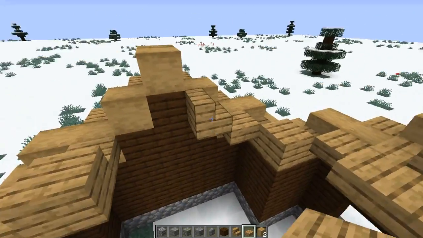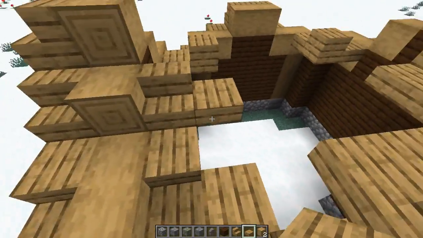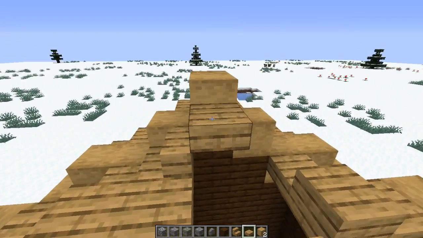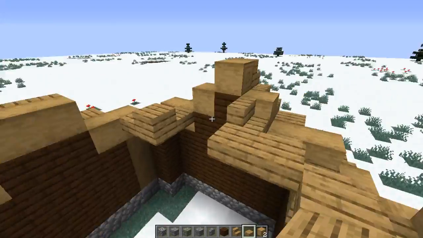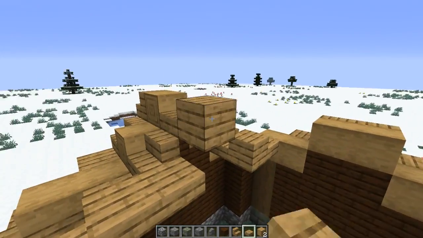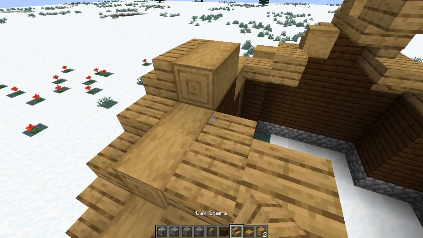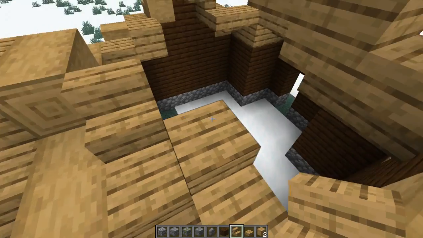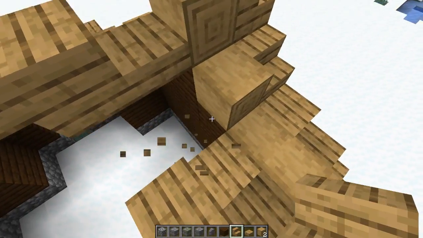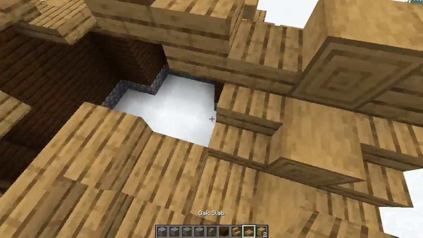Later, that's what I believe that I did, and I did this. Yeah, that's what I did. And then we had this. Yeah. And then I had it traveling upwards like that. Yeah, that's exactly what I did. And then I had a stair. No, this way. Yeah. And then slab, slab.